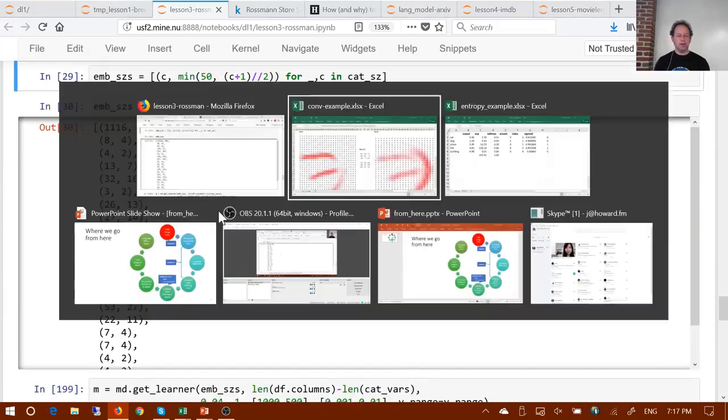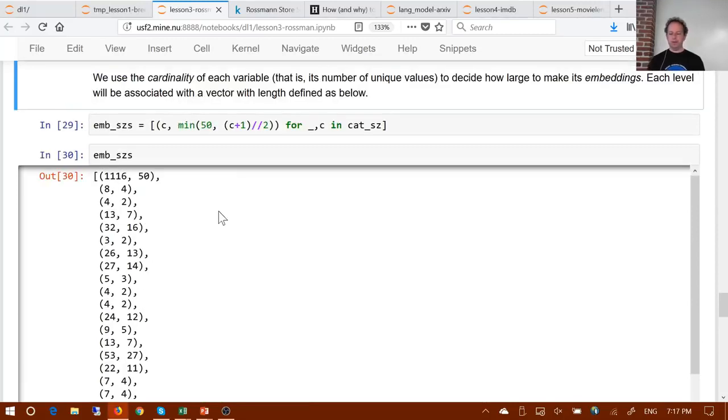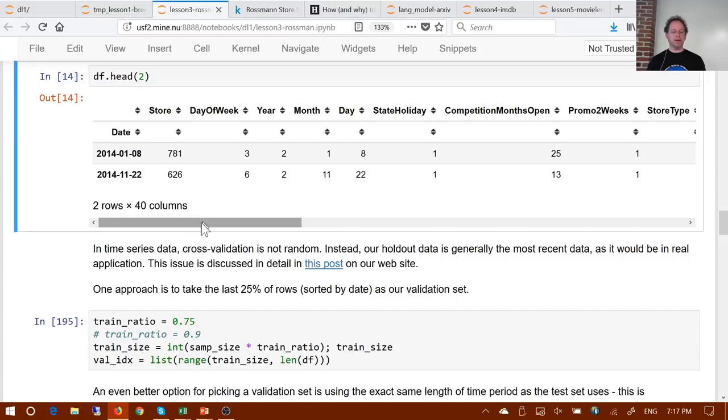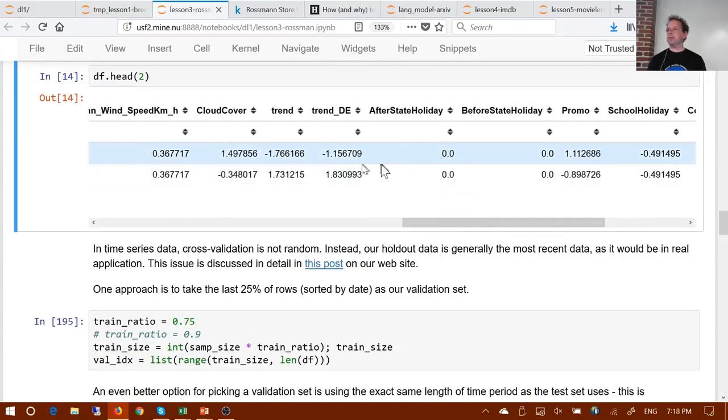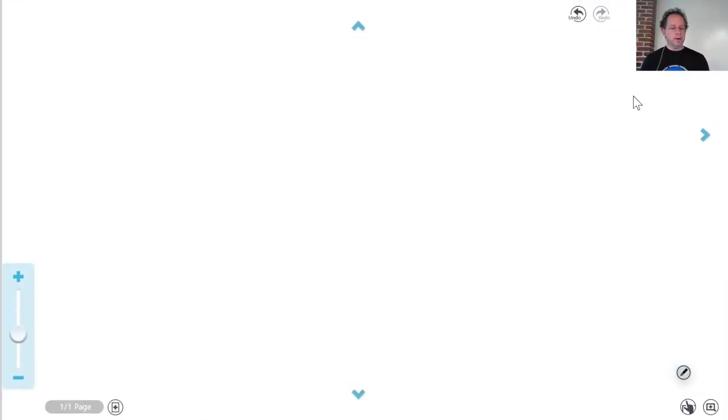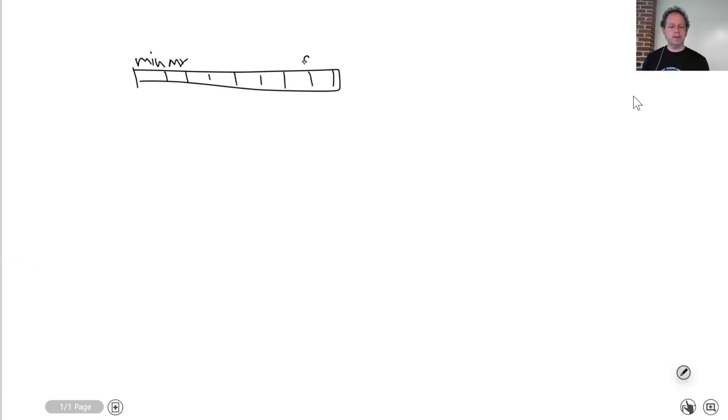All we're doing basically is, let's forget about categorical variables for a moment and just think about the continuous variables. For our continuous variables, all we're going to do is grab them all. Here's a big list of all of our continuous variables, like the minimum temperature and the maximum temperature and the distance to the nearest competitor and so forth. And so here's just a bunch of floating point numbers. Basically what the neural net's going to do is take that 1D array or vector, or to be very DL-like, rank 1 tensor, all means the same thing.